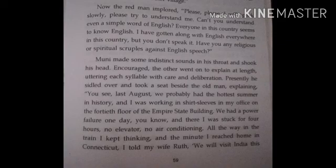Muni made some indistinct sounds in his throat and shook his head. When the white man started asking in a very imploring manner, Muni couldn't give a reply because Muni didn't understand anything. So he started making certain indistinct sounds from his throat. Just imagine that funny situation.